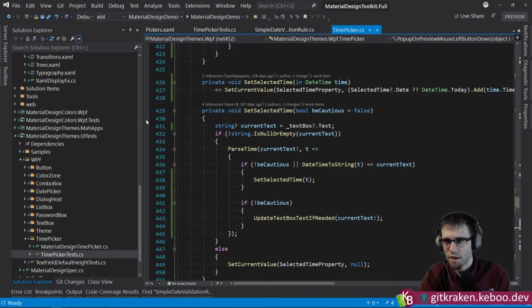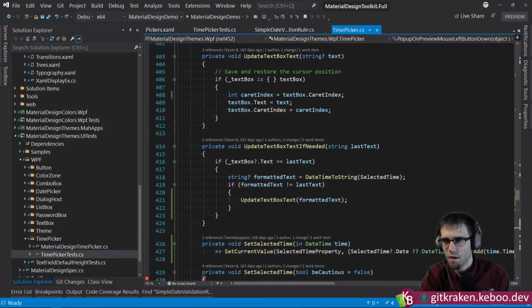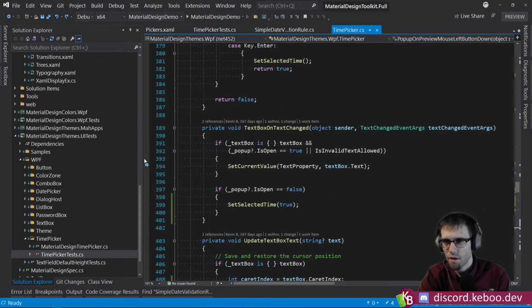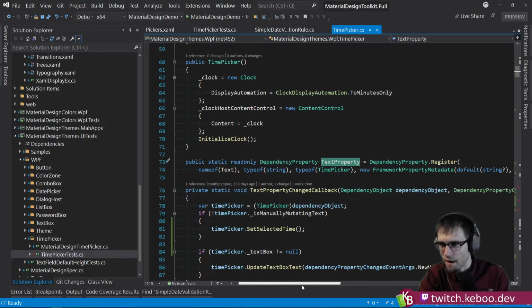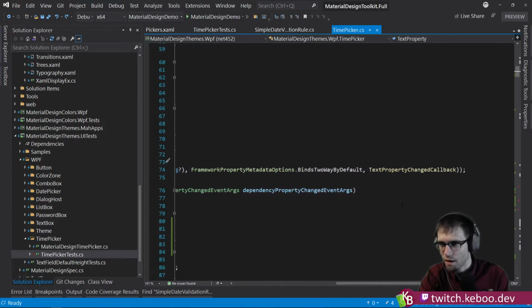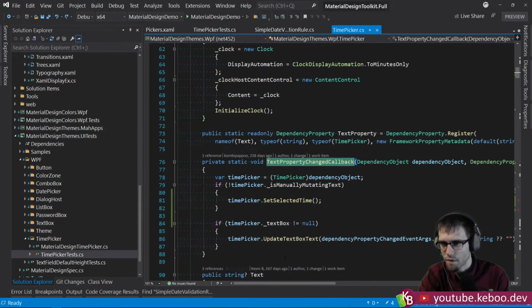Set selected time I think I want as well, and I think I want this one here, because this is ultimately a loop with all of these events. I want to look at the text property that we've defined. This has got to have a property changed callback. Of course it does.